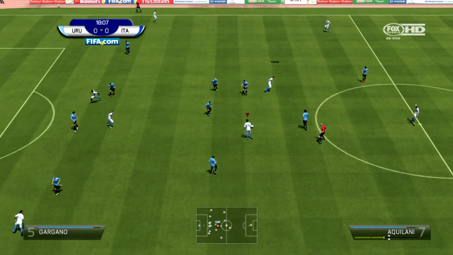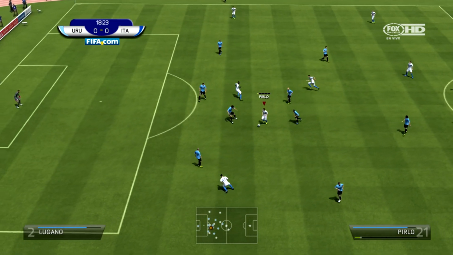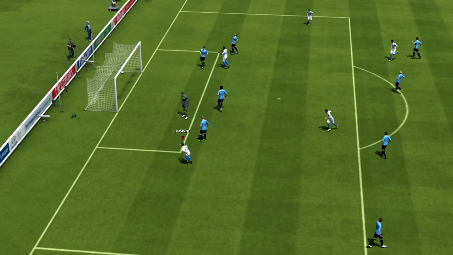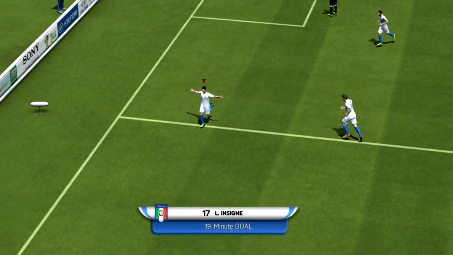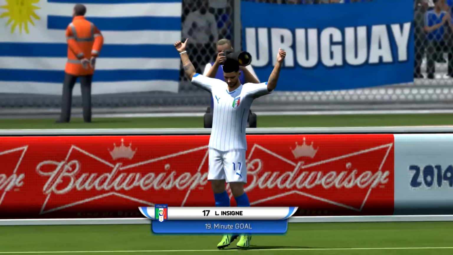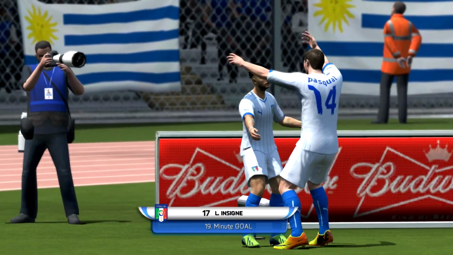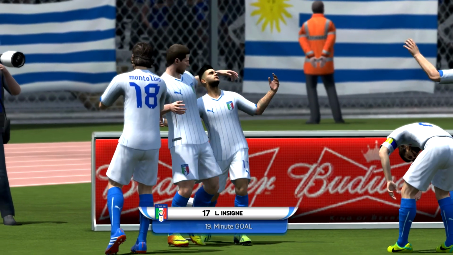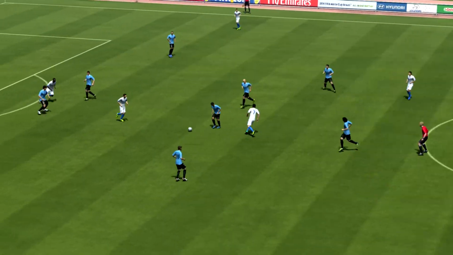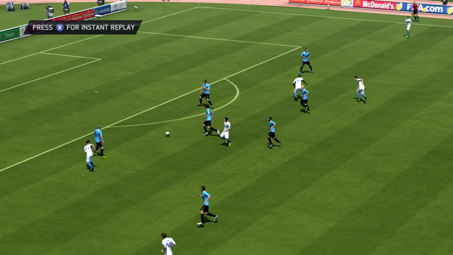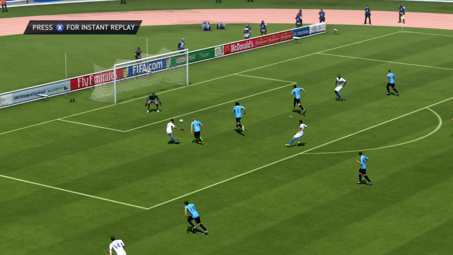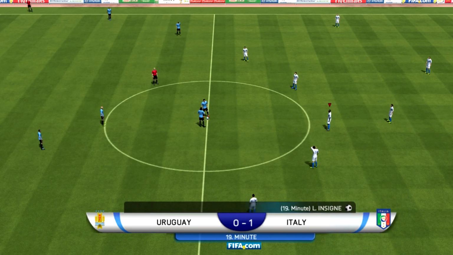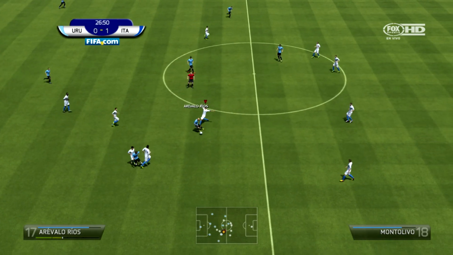Italy coming through, playing in the white, the Italians. Uruguay in the blue. Pirlo, nice ball through. Chance to shoot and score. It's 1-0 to Italy. 19 minutes on the board. And we have a lead to the top place side in the pool. Italy strike after Uruguay got the first real chance, but it has come back the other way. The magician Pirlo gets the job done, threading it through, and we are 1-0 to Italy.